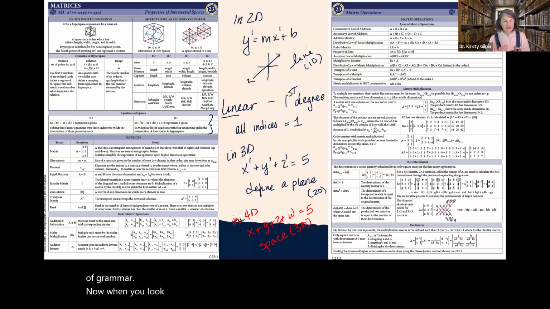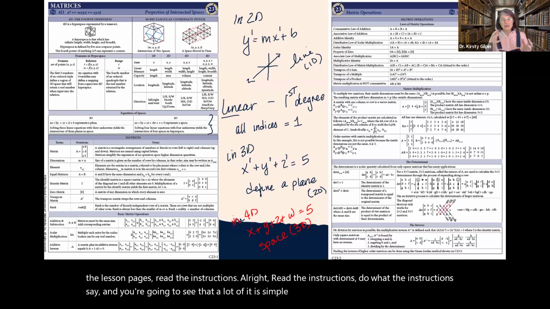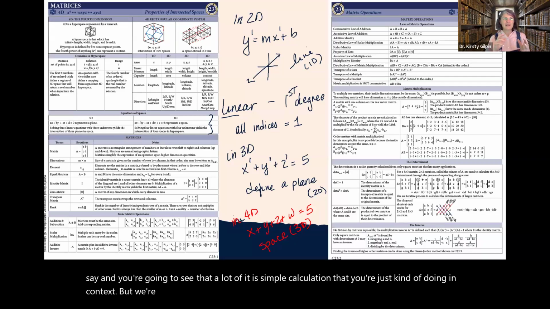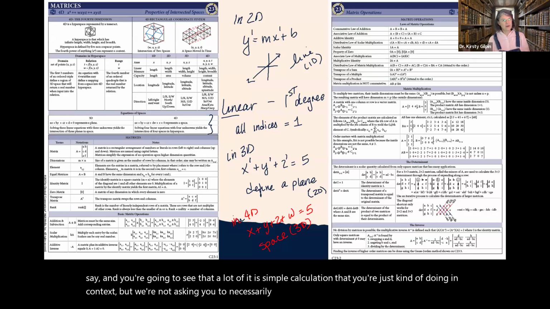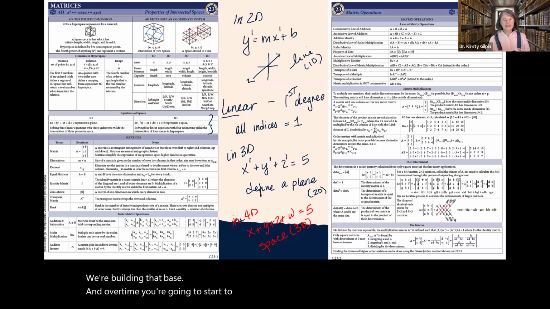Now, when you look at the lesson pages, I just want to encourage you: read the instructions, do what the instructions say, and you're going to see that a lot of it is simple calculation that you're just kind of doing in context, but we're not asking you to necessarily understand what's going on. So make sure you read the instructions and remember that we're dabbling in the grammar, we're building that base, and over time you're going to start to go, oh, I see some of the beauty here, I see some of the utility here. And then there's so much more beyond this.